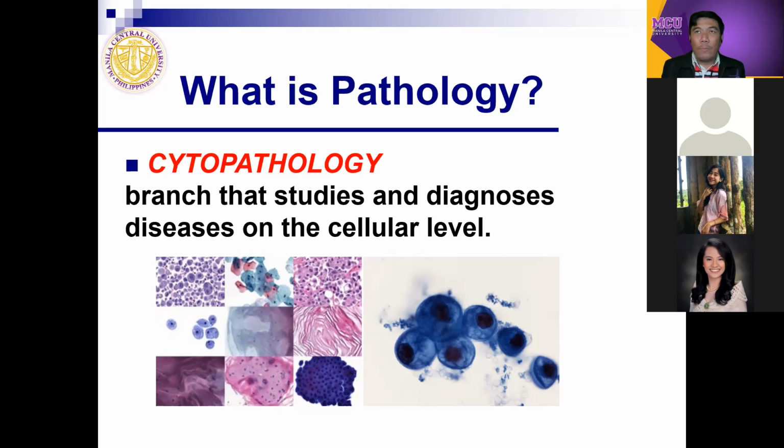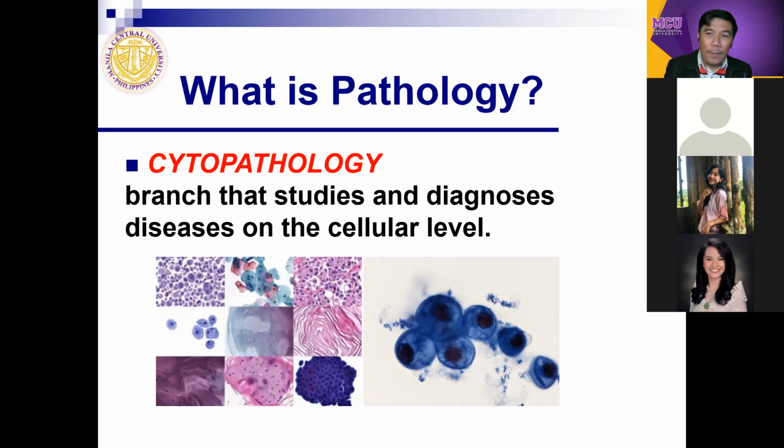Another situation for cytopathology is lumbar puncturing. Lumbar puncturing is a procedure by which spinal fluid is aspirated. So probably the doctor will say, please send it for cytopathology, cytopath. Meaning the fluid will be evaluated accordingly for the cells, if they are normal cells. And the cytopathology will also give results if there is RBC, which is a sign of bleeding, or if there is a presence of WBC, which is a sign of infection.